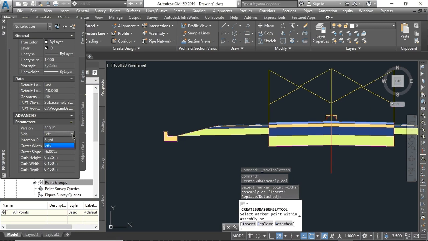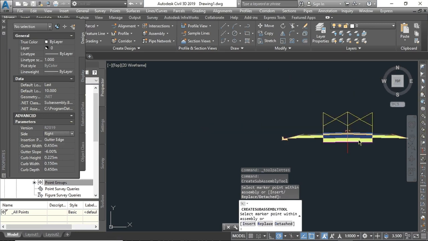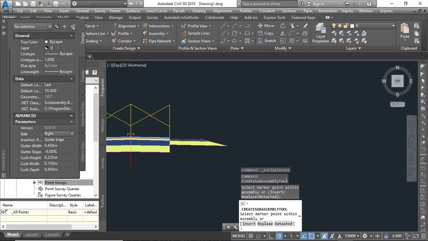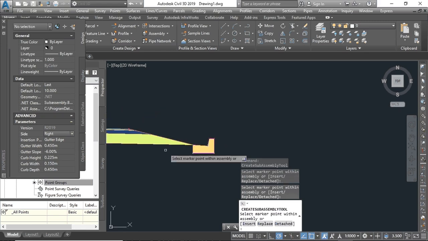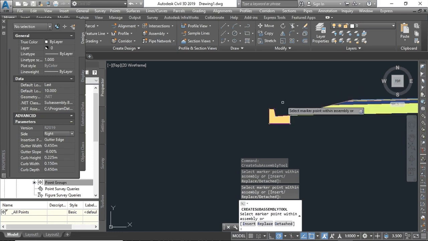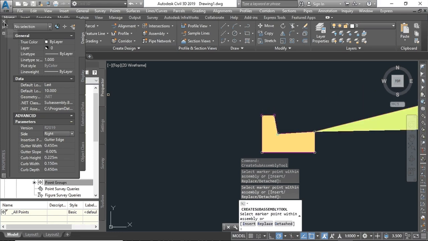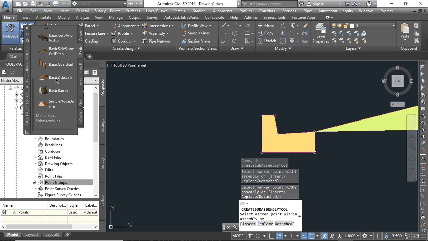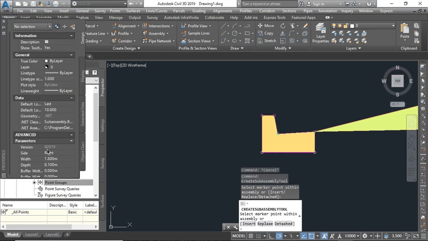And to the right. Then you go to the basic sidewalk. We edit. Let's make 1 meter to the right.